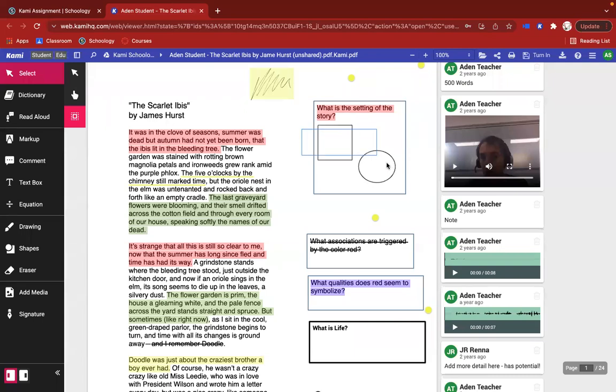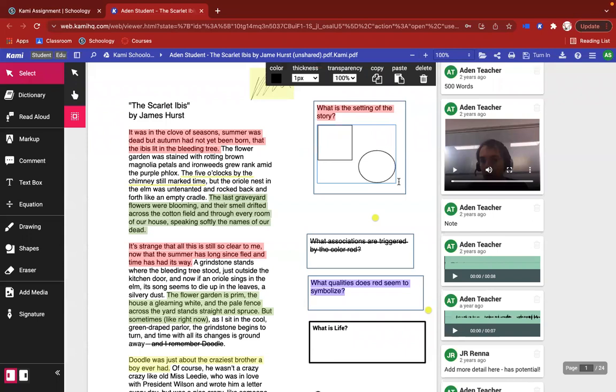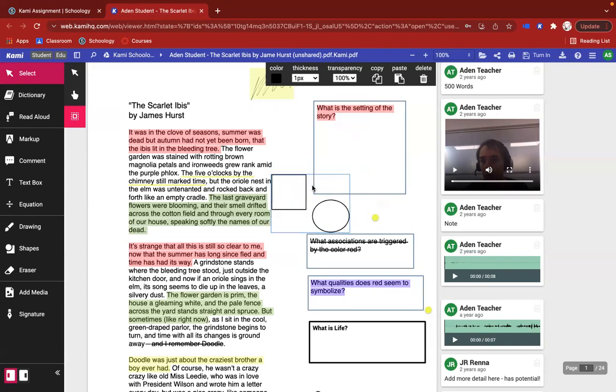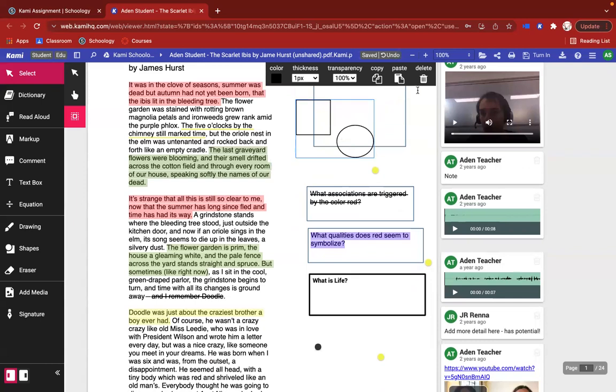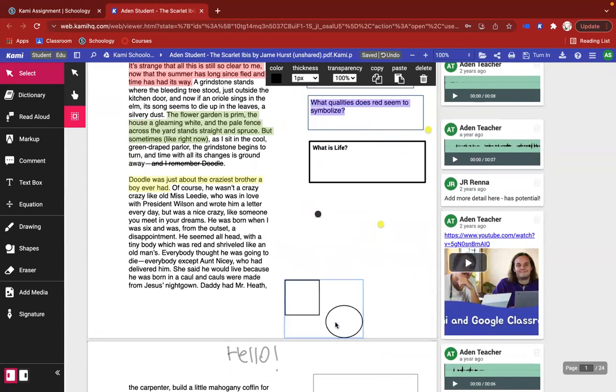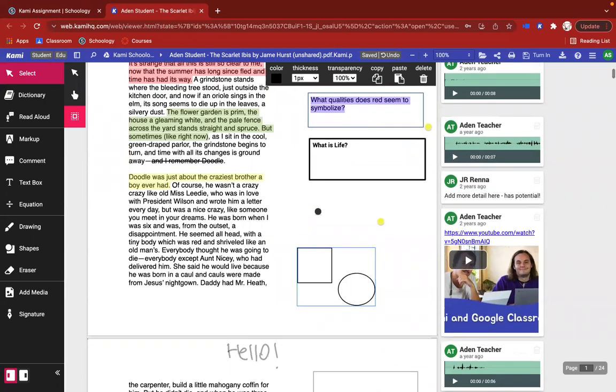Select annotations. This is like the original select tool I showed you. However, this will allow me to click and drag over multiple annotations and edit those. So for example, these two shapes, I can move them around the page. I can copy and paste them to other parts of the document and modify other characteristics about these as well. Now, if you need to move things from one page to another, just note that you will need to copy and paste those. If you drag them to the end, you can't move them across the page line like that. You will need to copy it, then paste it below.